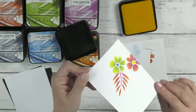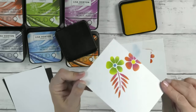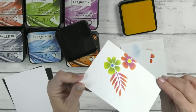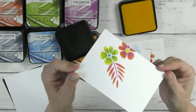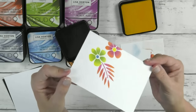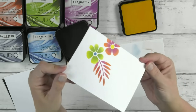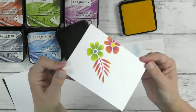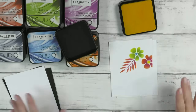So now you can see how you can use these. You can see them drying already, the shimmers. This is how you can use your inks in just a different way. So this is a metallic ink that I've been using here for blending. So hopefully you can see that gorgeous shine coming through. And as it dries, it gets more and more intense. So that's on white card.